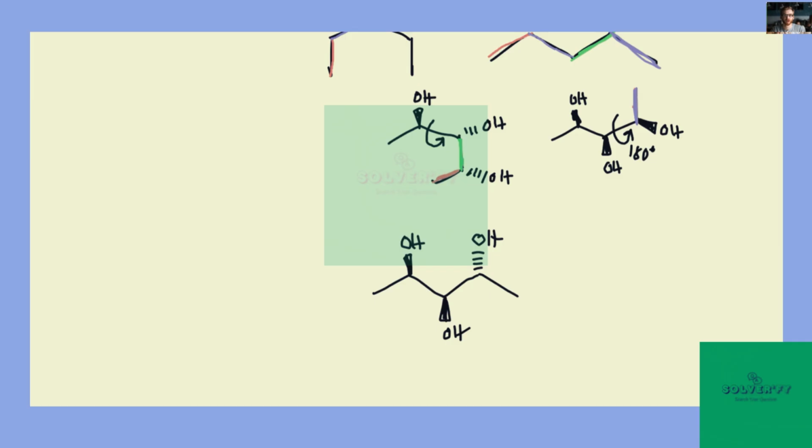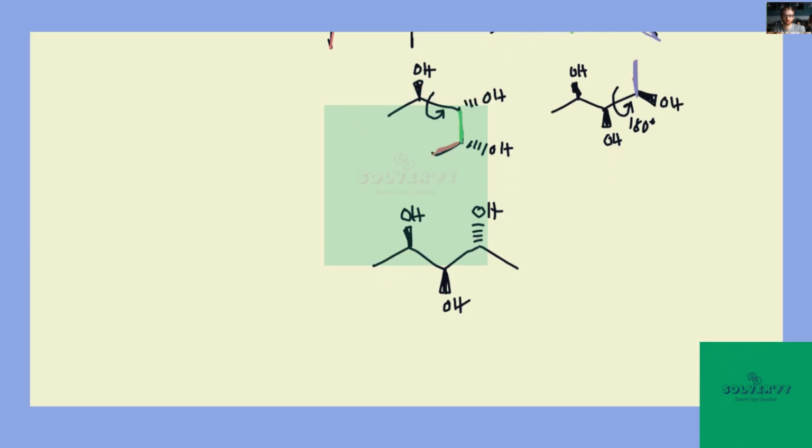We'll notice that we basically got wedge, wedge, hash, and there are no molecules given to us that have wedge, wedge, hash. We've got three hashes. We've got wedge, hash, wedge, but we do have wedge, hash, hash. So is that equivalent in some way to wedge, wedge, hash? And the answer is yes.